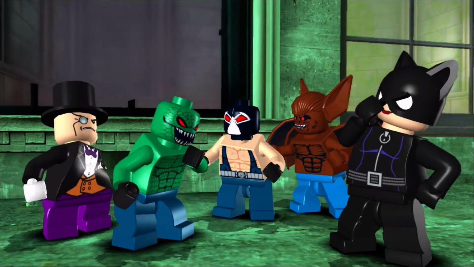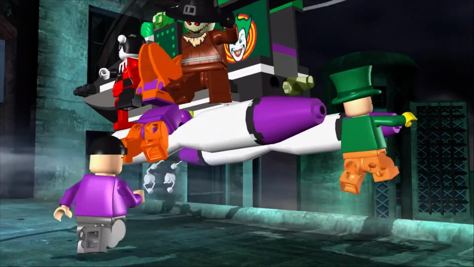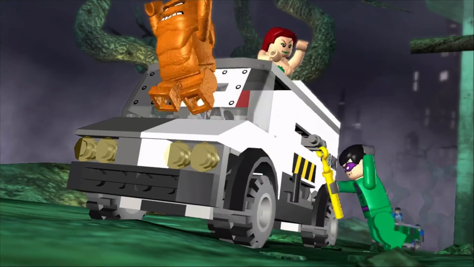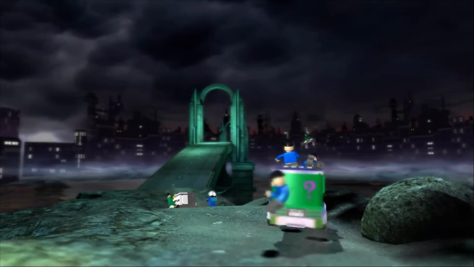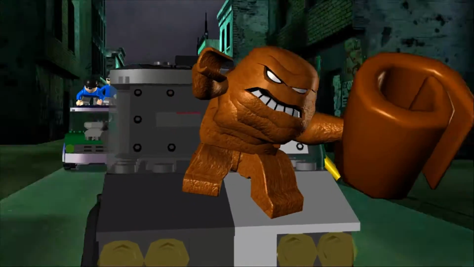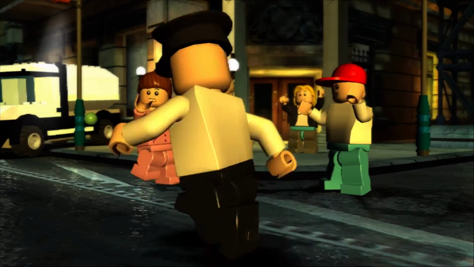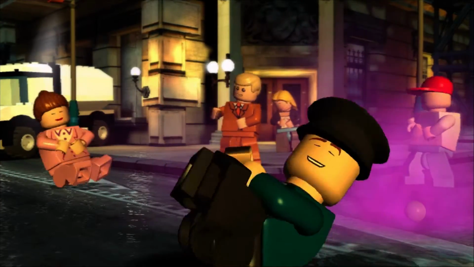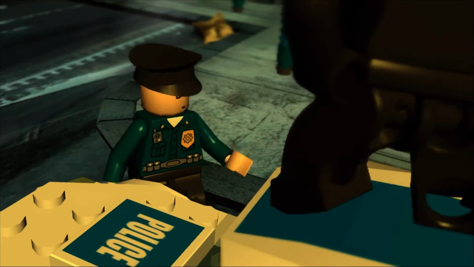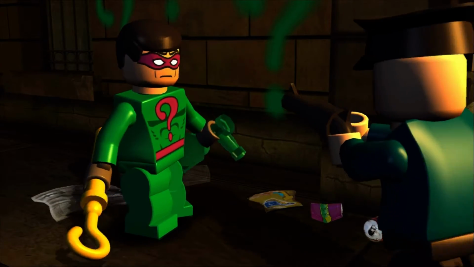So we have all the Batman villains escaping. Knows Mothman was with them there. They're gonna reference some very lesser known Batman villains in this game. They're all leaving Arkham to Gotham City. Knows they're not talking. This is one of the older Lego games before they had him voiced.